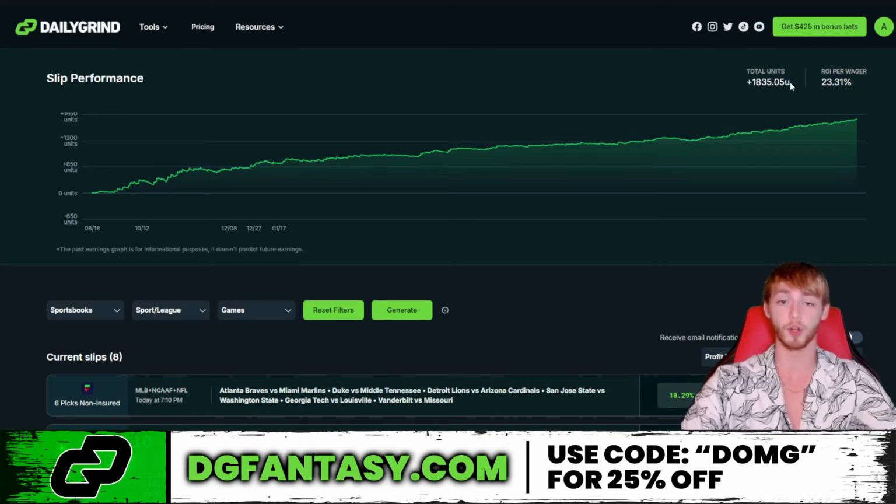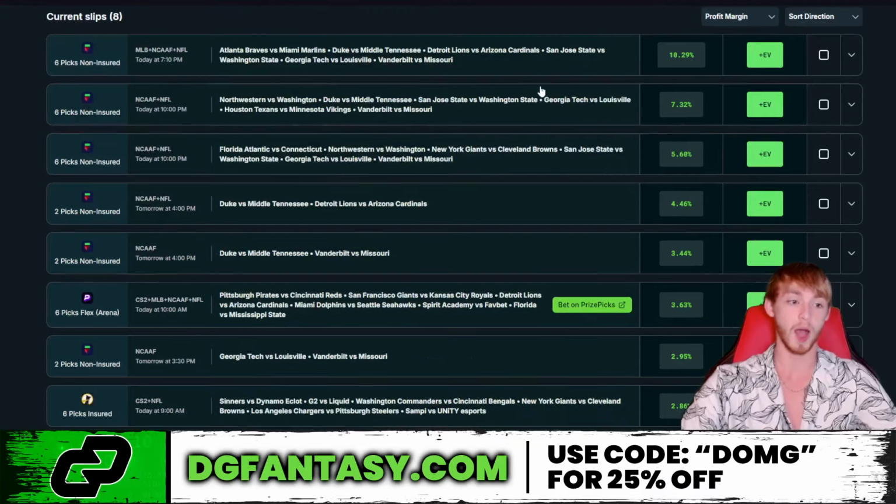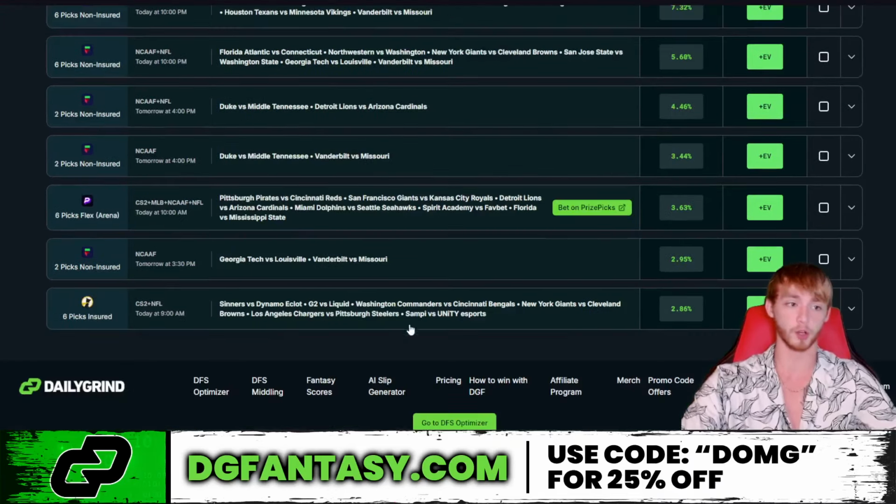It's up over 1,800 units since August 18th of last year. I mean, that's insane to go up this much. That is a lot of money that they are raking in with this tool right now. They have a ton of different flip entries on the board. There's some Underdog, there's some PrizePicks.